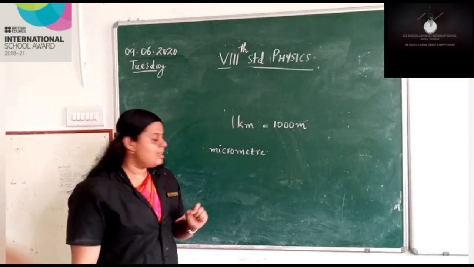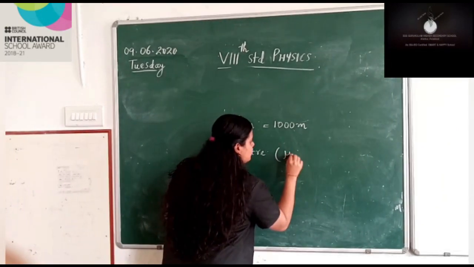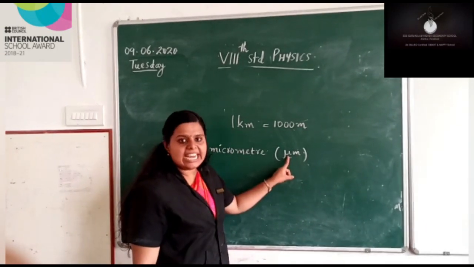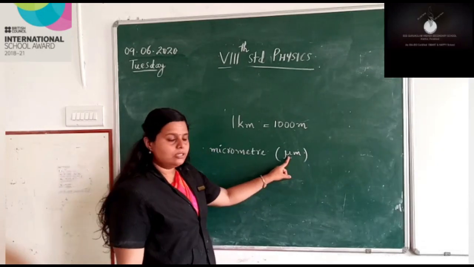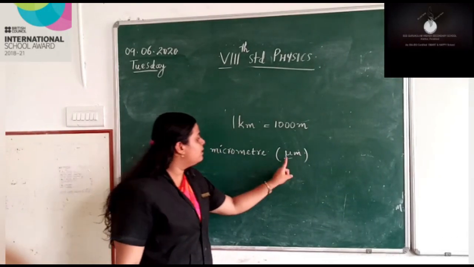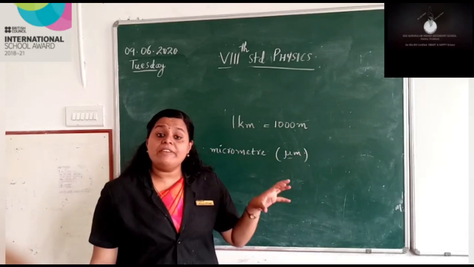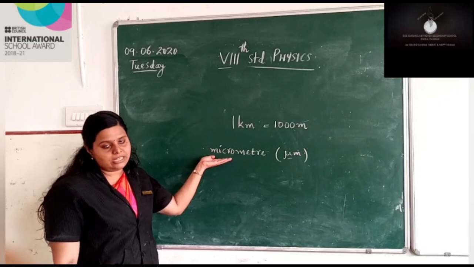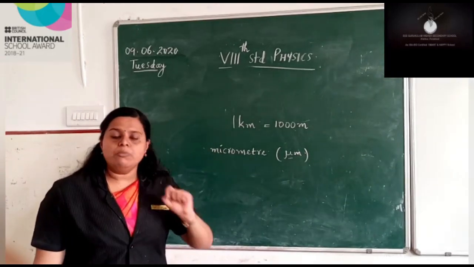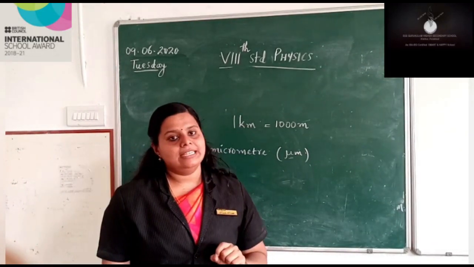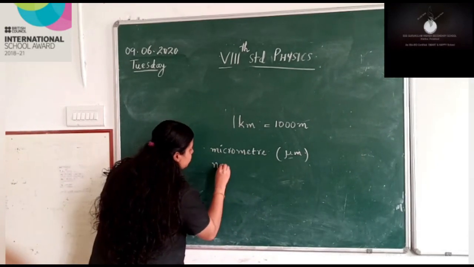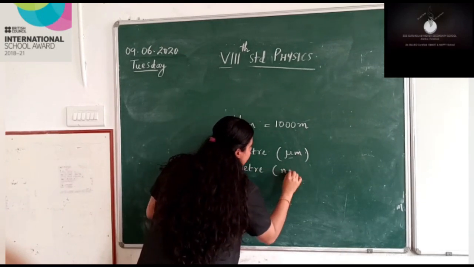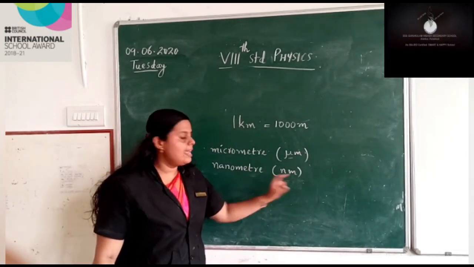meter. And its symbol is like this. This will read as nu. It's a Greek letter. This will read as nu. So the symbol for micrometer is like this. Okay, so how will we express the thickness of a plastic carry bag? In terms of micrometer. Now, one more smaller unit is there for length, that is nanometer. Nanometer. And its symbol is nm.